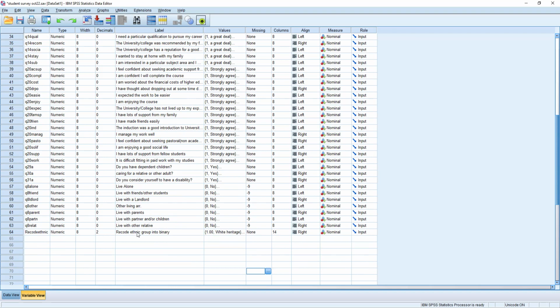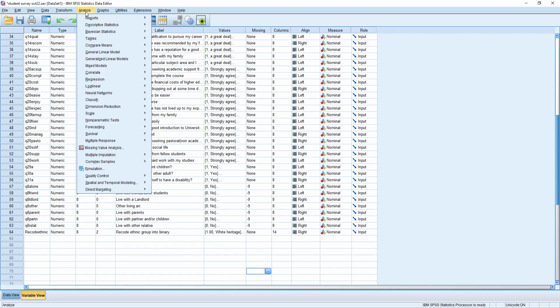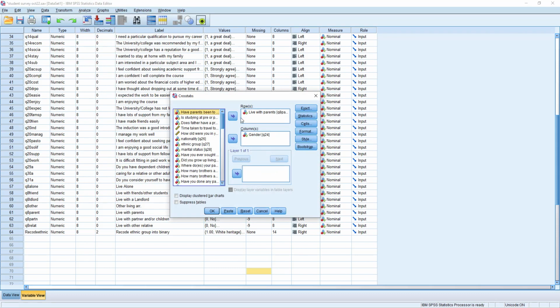So I've got this new variable, this recode of ethnic group. So now I can go back and do a cross tabulation. I've gone back to my cross tabulation dialog box. It's remembered what I've done previously, and that's quite a good thing because I'm not going to have to change anything. All I'm going to do is get rid of gender from my column. So I'm going to click on gender there, and click it back. And I want to put my recode of ethnicity, which I know is going to be at the bottom. So I'm going to click that recode into the columns.